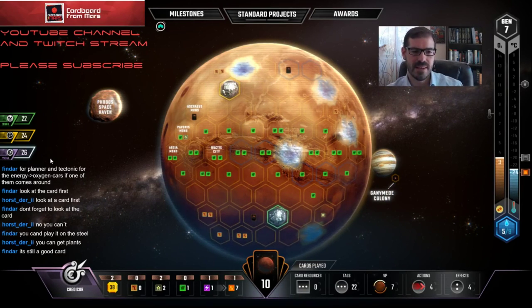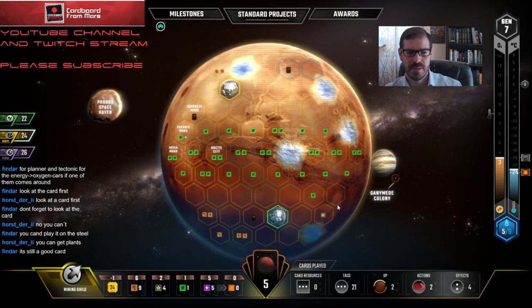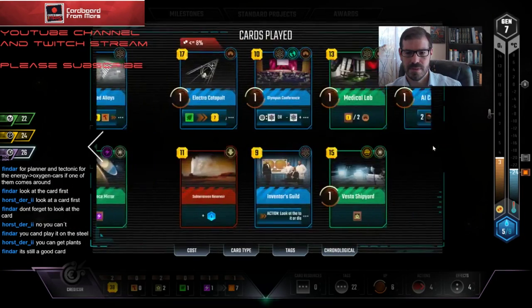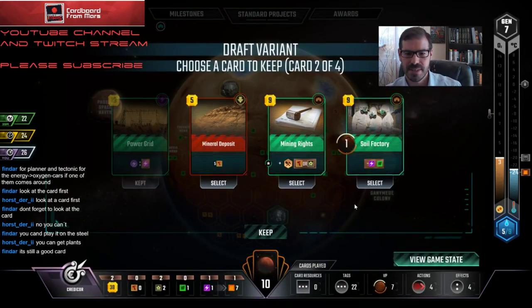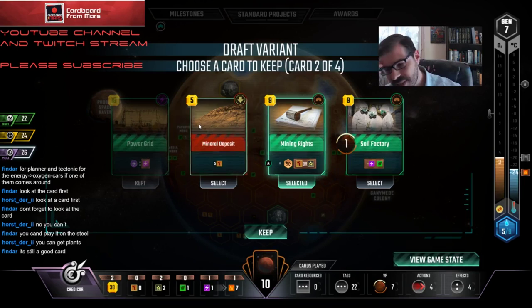So I'm at 10. I'll be able to draw up to 12. I could take a card off of Inventor's Guild. Ooh, mining rights, that's perfect. Man, mineral deposits is great too because it's so cheap. But mining rights will keep the steady trickle in. Probably just take mining rights there.